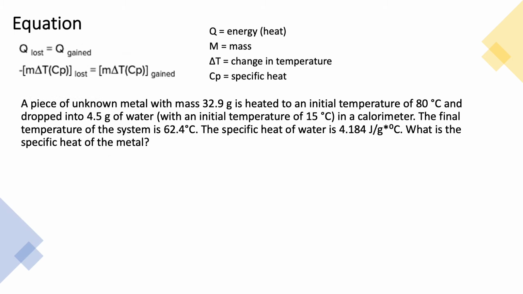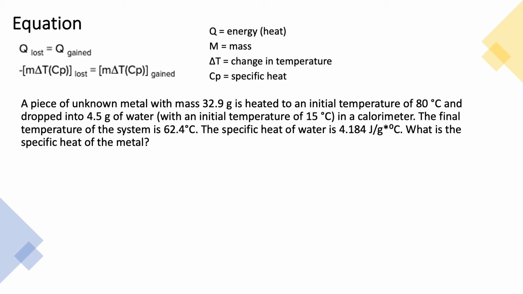Take a look at how to solve one of these problems. In this problem, I'm going to start by going through and reading it, and as I read, I am going to highlight. Because we have two different situations here, we're going to have one where the heat is lost and one where the heat is gained. I'm going to highlight the information in different colors as I go. So one for lost and one for gained, and then if there's anything that goes to both of them, I'm going to highlight that in even a different color.